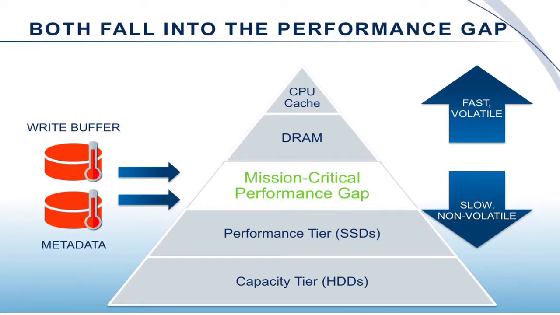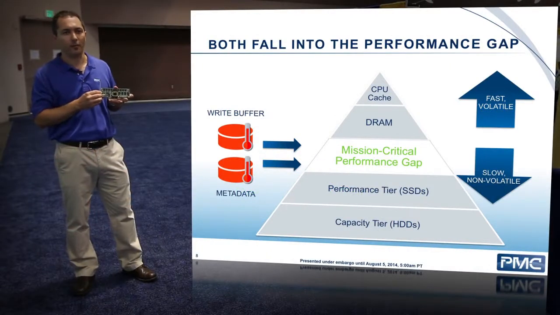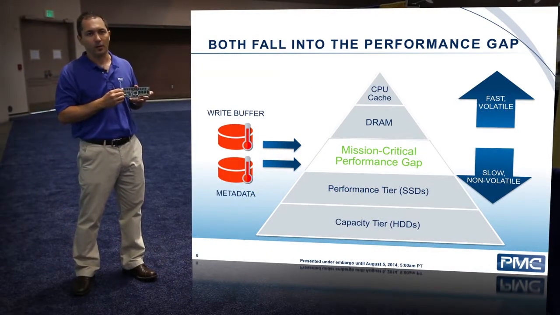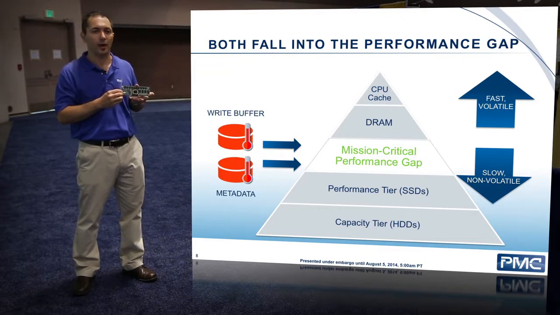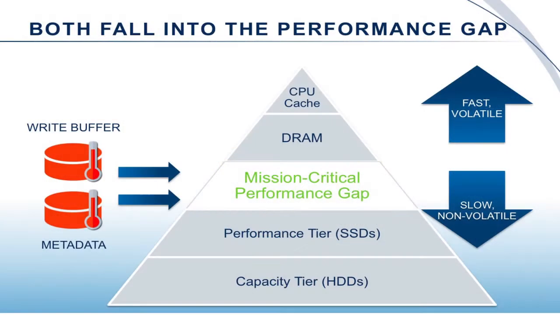When we look at the key characteristics of these two workloads, what we see is that for both of them, we really want the highest performance possible. We're looking at the hierarchy of memory to storage. What we want is for these two workloads to have the same performance as the memory at the top tiers here, but at the same time we want them to have the persistency of storage, which are the bottom tiers here. So these two workloads really fall in between these layers, into what we call the mission critical performance gap between storage and memory layers. So how would you address these challenges?